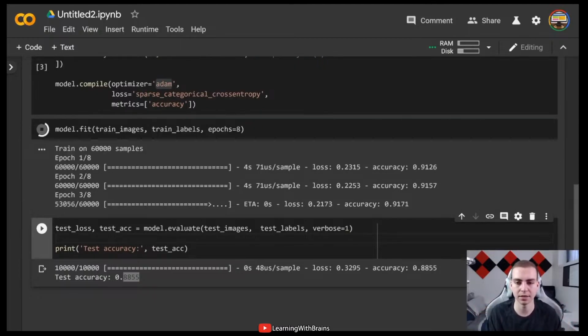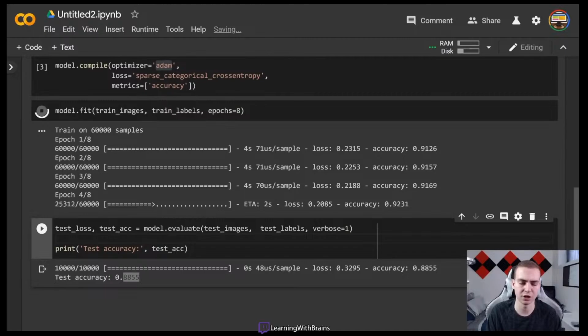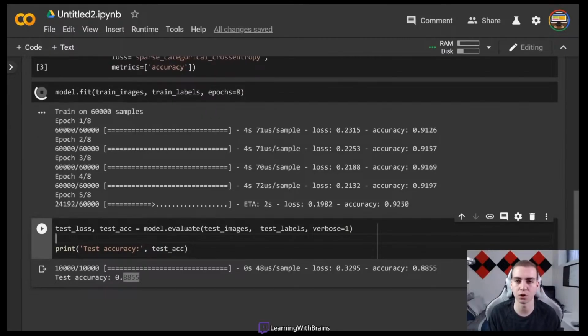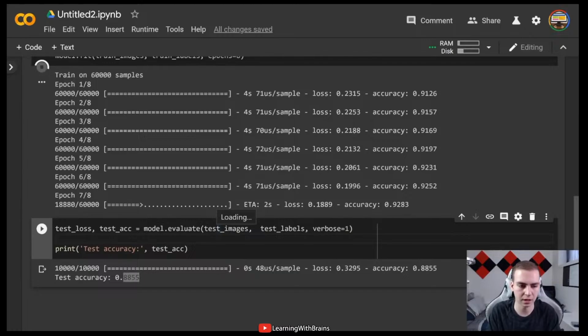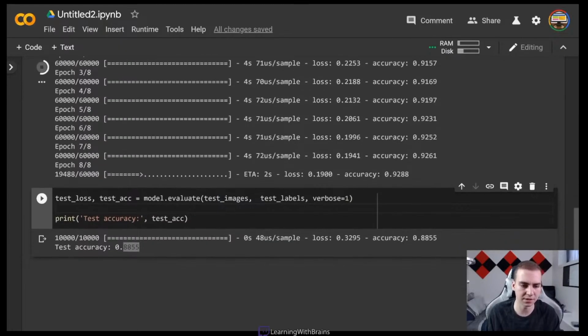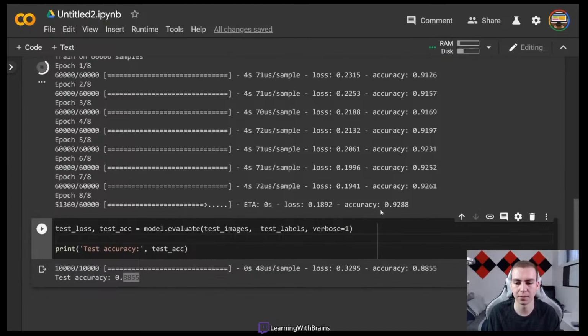Where we look at each parameter, we tweak them a little bit, and usually we'll write some code that automates this for us. But that's the idea, is we want to get the most generalized accuracy that we can. So I'll wait for this to train. We're actually almost done, so I won't even bother cutting the video. And then we'll run this evaluation and we'll see now if we got a better accuracy.